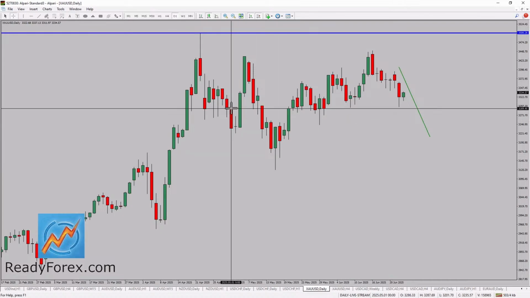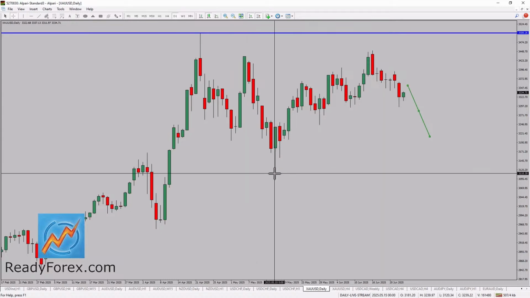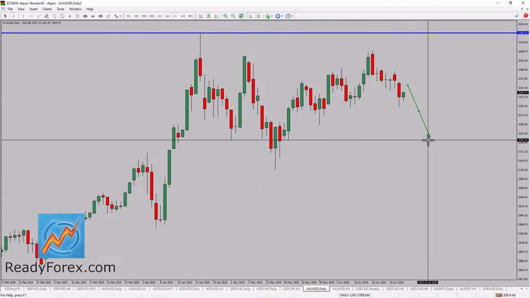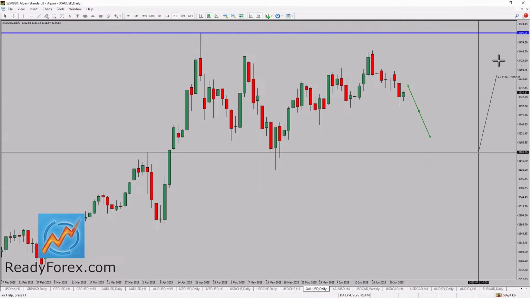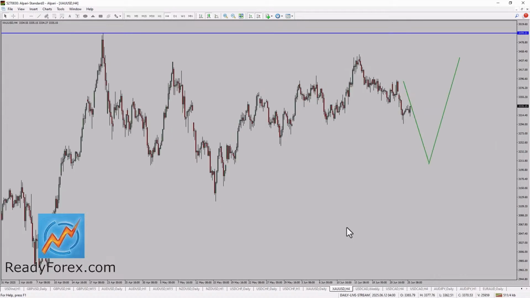Spot gold going sideways. Overall, I think market is going to drop inside spot gold. This whole thing looks to me like some kind of a triangle wave. A, B, expect C, D, and then E, and then it's going to rise up even further. So this is the forecast regarding the spot gold.